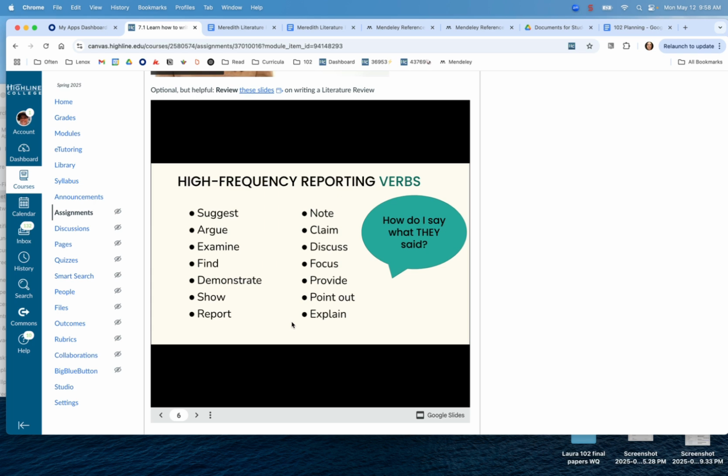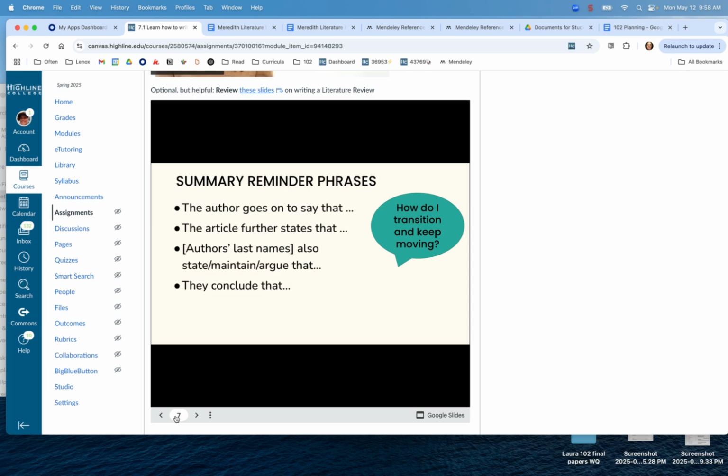And some of them are what we're always looking for, right? We're always looking for, how do I specifically say what this researcher did? Or how do I say it a little differently than I want to? We've been talking about this all quarter, right? And these are the words here for you. Even as I know some of you are sometimes using Grammarly for stuff like this, this slide presentation is going to really show you in context how these words are used.